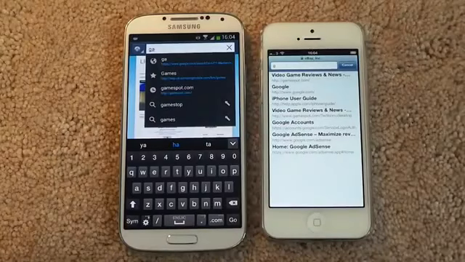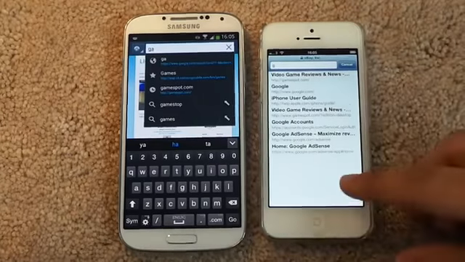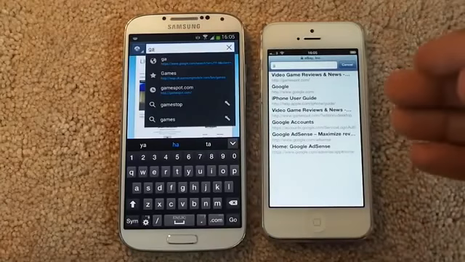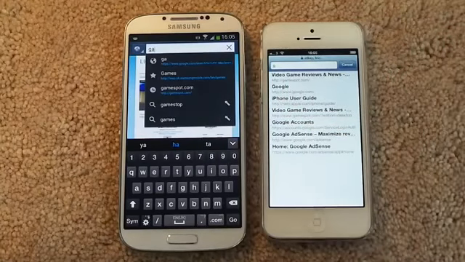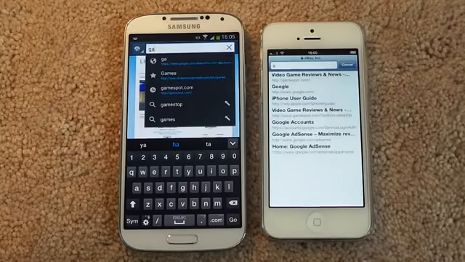Hello YouTube, today we are going to compare browsing on the Samsung Galaxy S4 with an iPhone 5. In this review we are going to use the same Wi-Fi, and on the iPhone 5 I am using Safari. On the S4 I am using the integrated browser of the Samsung Galaxy S4. So in this review we are going to look at how these devices perform on different websites and which one is a better device in terms of zooming in and out on web pages and when we are trying to scroll up and down web pages.